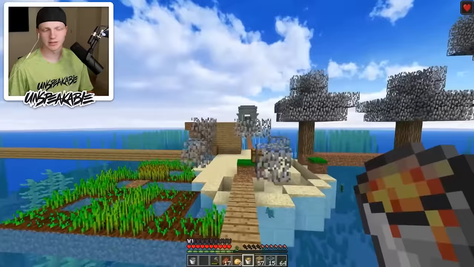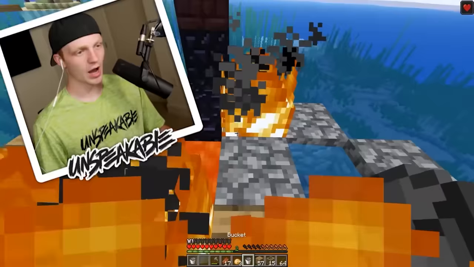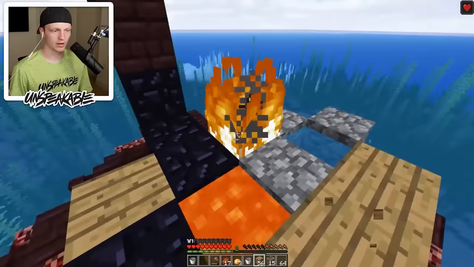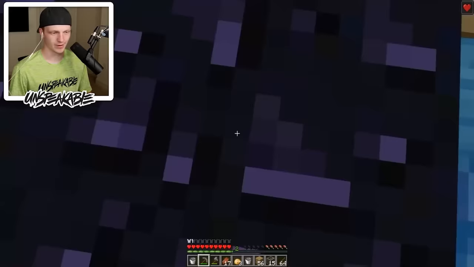So many of you guys were commenting, why doesn't Unspeakable just go into creative mode? And I saw that comment and I was like, you know what? That's a great idea. Oh, flip. Okay. Sometimes I forget the water's poisonous. Might want to get out. Okay. Everyone take a chill pill. Thank you very much. Oh yeah. That's what I'm talking about.